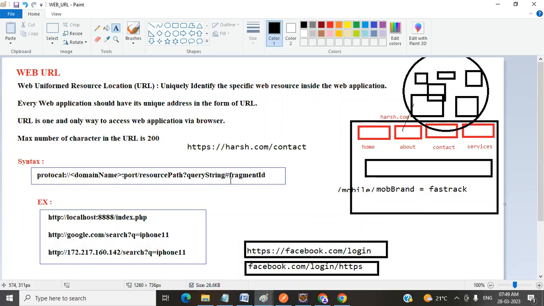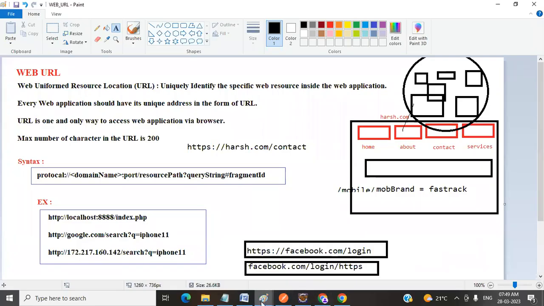Or else, take Facebook. You're launching facebook.com, right? So we can get the Facebook IP address. If you Google it, you will get the Facebook IP address. So instead of launching https://facebook.com, launch it with the IP address and check whether it is launching or not. Okay, so this is just a task for you. Instead of providing the domain name of the application in the browser, provide its IP address, try to launch the application, and then check whether it is launching or not.